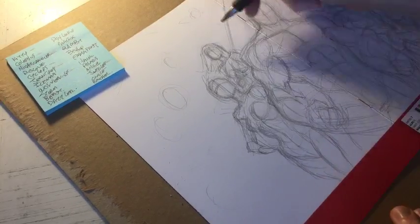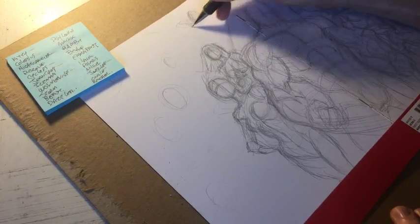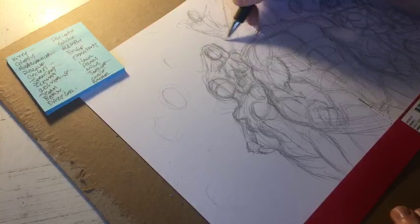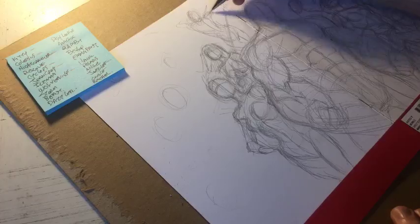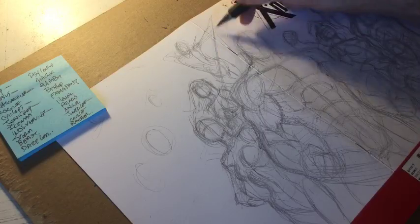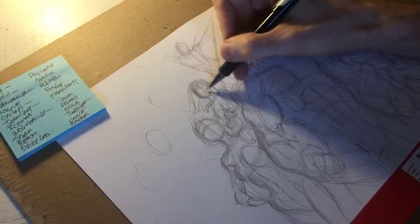All right, so Magic, and then Storm up here, flying. I want to be careful how Illyana's soul sword, we'll kind of have her looking down because she's a bit surly.